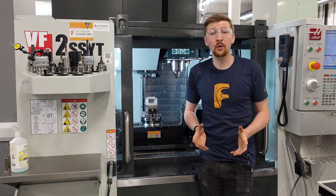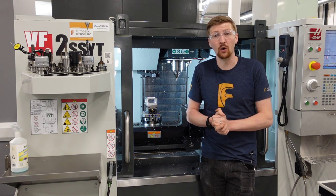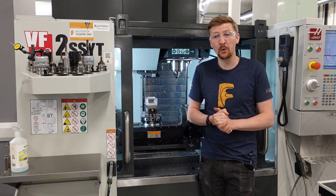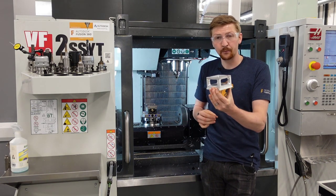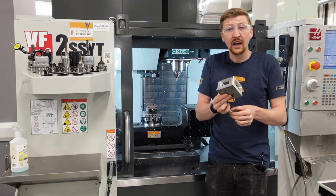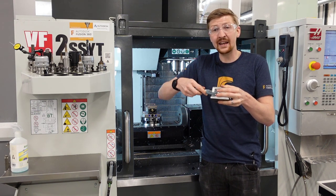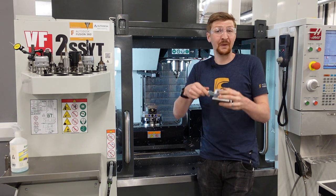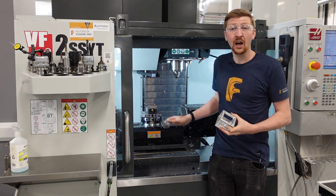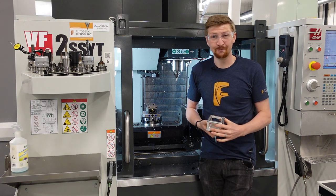So hopefully now you know what DWO is, how it works, and if you haven't got DWO on your controller, how you can still make multi-position 5-axis components like what we've made today. This component also doubles as a check, because we can measure the thickness of these ribs and make sure they're all even. This ensures that our centre of rotation has been set correctly on our machine, giving us confidence in the parts we're producing. Thanks very much for watching and see you all again next time.